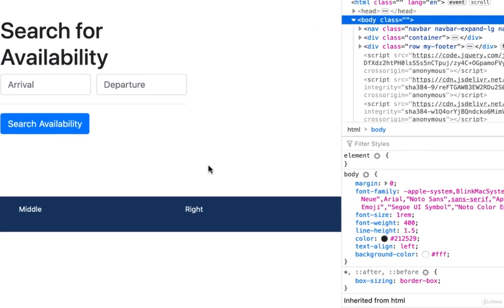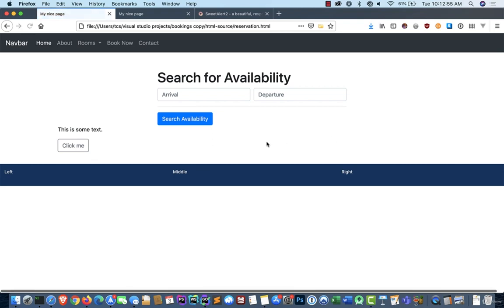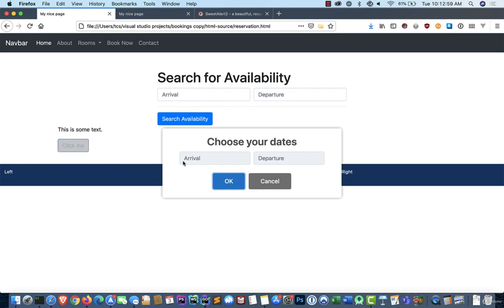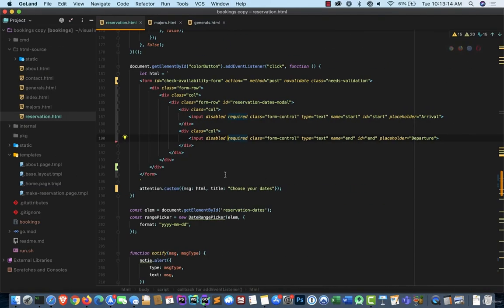So let's save that, reload this. I can close my inspector now because I'm not looking for HTML or CSS. And it should pop the dialog and not pop the calendar, and these should be disabled, and they are. Okay, so now at least I've got it so it doesn't show the calendar. But after this dialog comes up, I need to get rid of that disabled attribute on both of those inputs. So how am I going to do that?